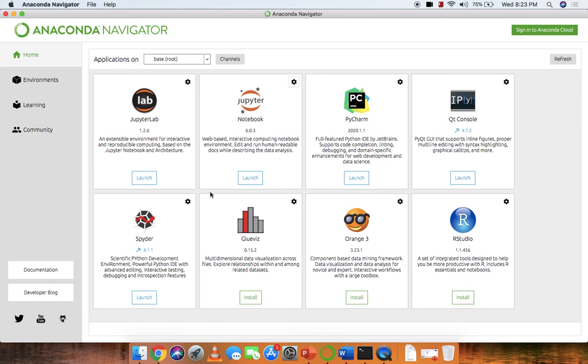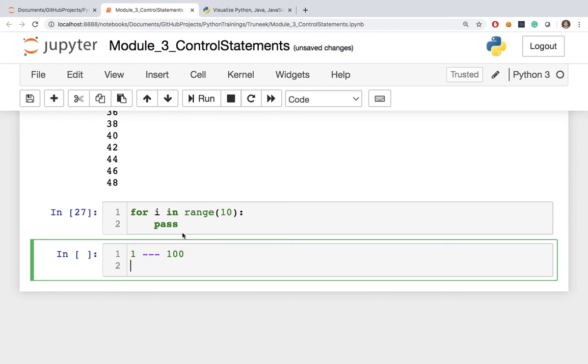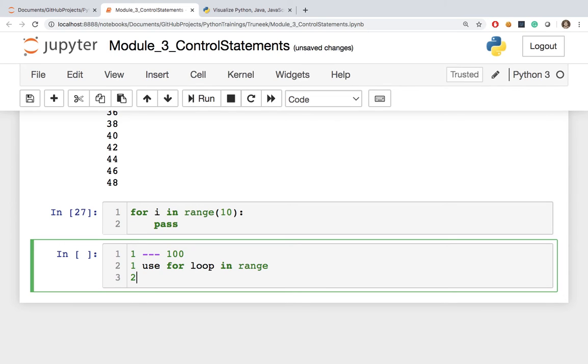I repeat it again: you want to write a program ranging from numbers 1 to 100. For that you will use a for loop and range.